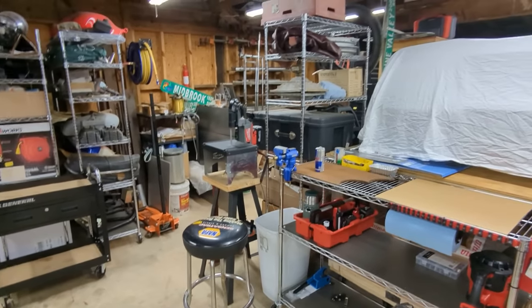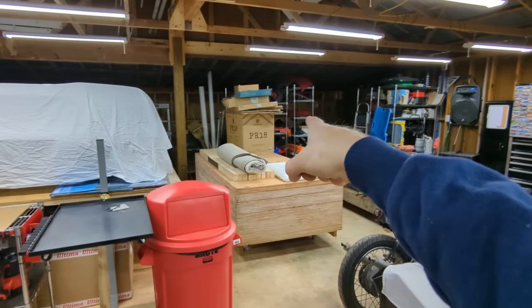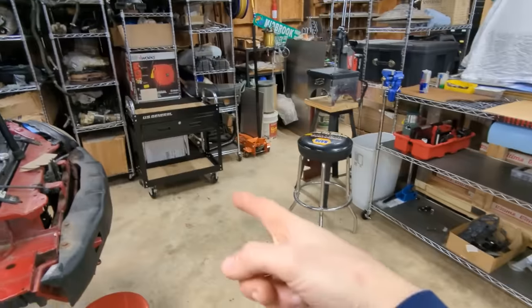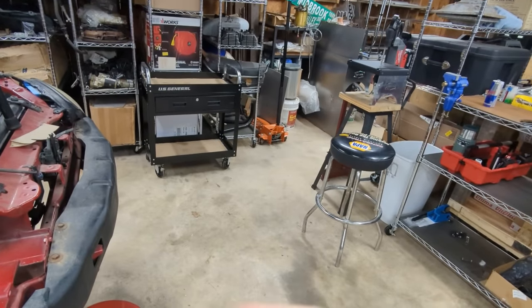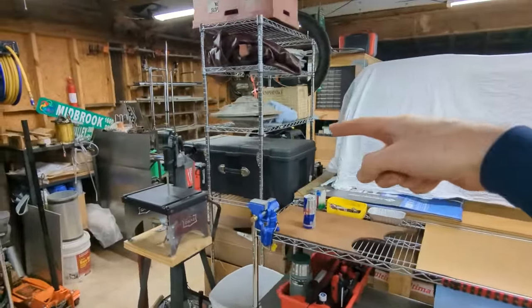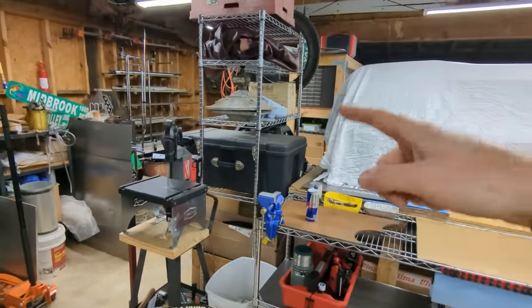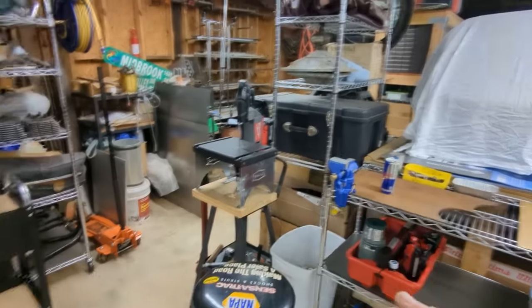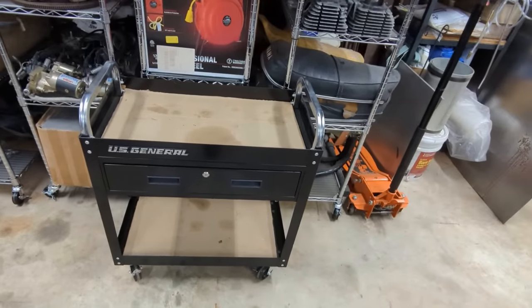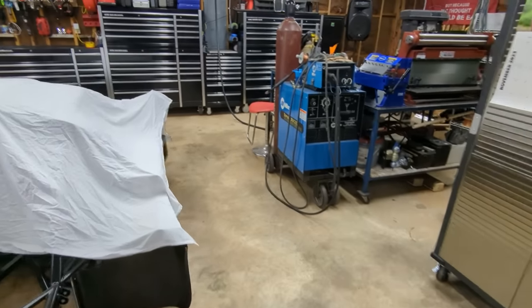And also thinking, you know how I had that shelf on which I have the parts from the cars that I'm working on? That's really what this is great for, is as you're working on a car, you can throw some parts on it. But I feel like using half of a 36-inch shelf, similar to what I'm doing here, would be even better because you could put three tiers on it. It wouldn't have the side handles to interfere, stuff like that. So I don't know. Not making any changes quite yet, but that's what I'm thinking.